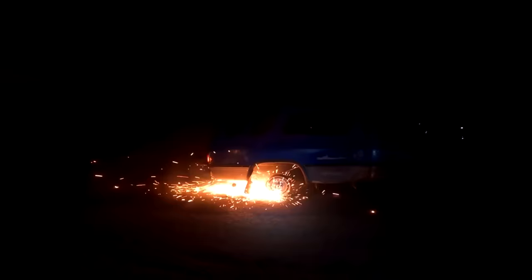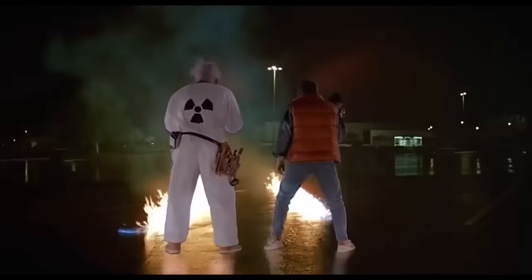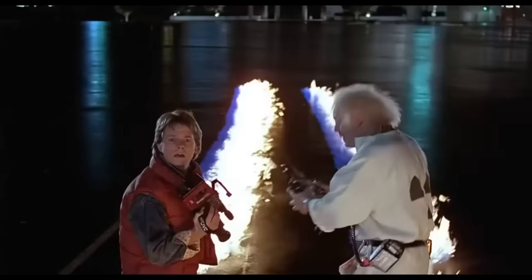See the sparks come off? Oh, yeah. Even with no tires on the back, it likes it. I mean, you still drive straight down the road. Miles per hour, you're gonna see some serious. All right, Gabbert. What did I tell you? 88 miles per hour.